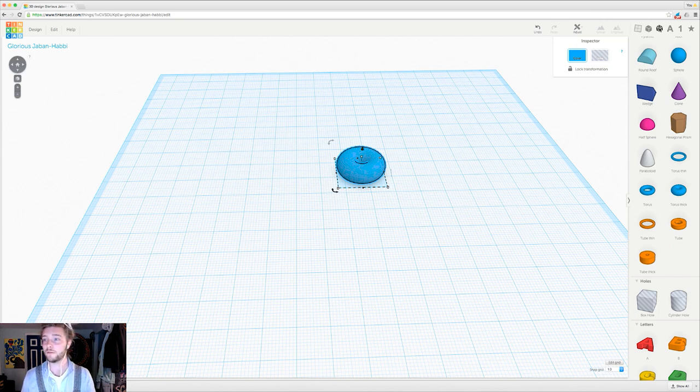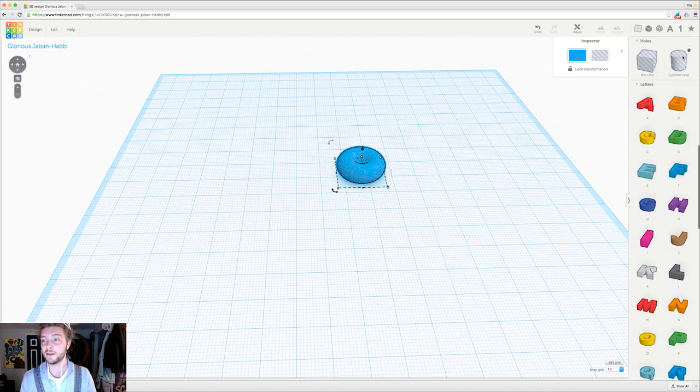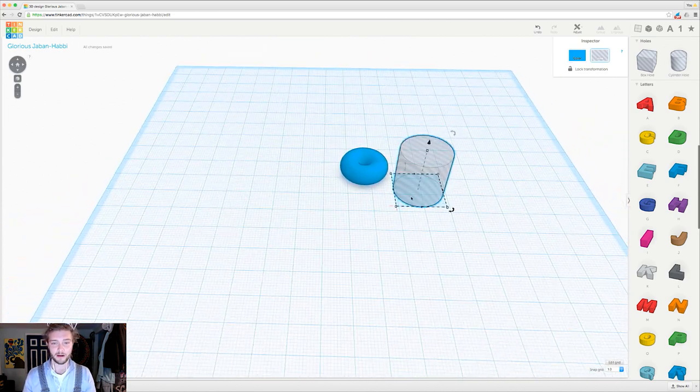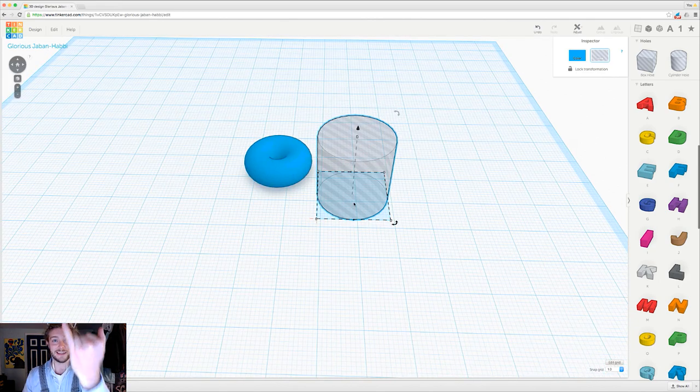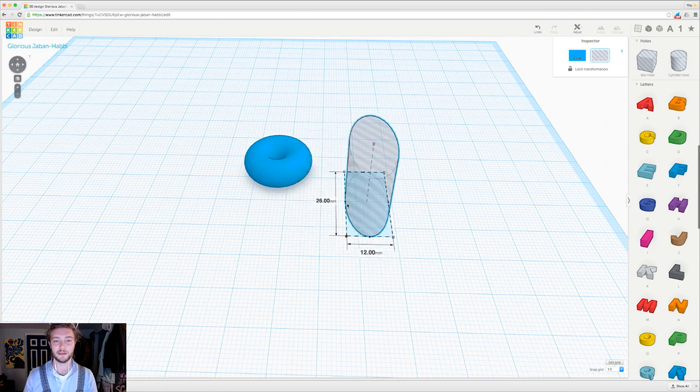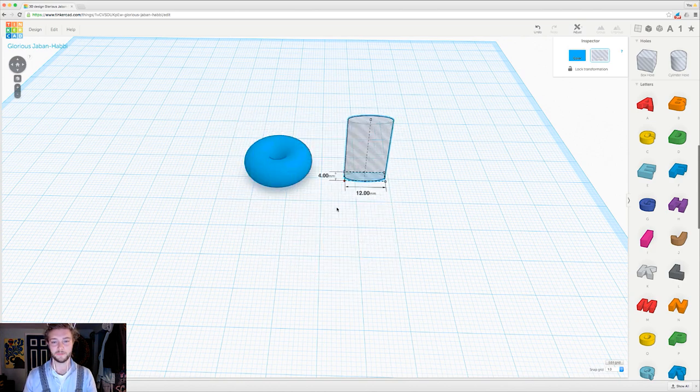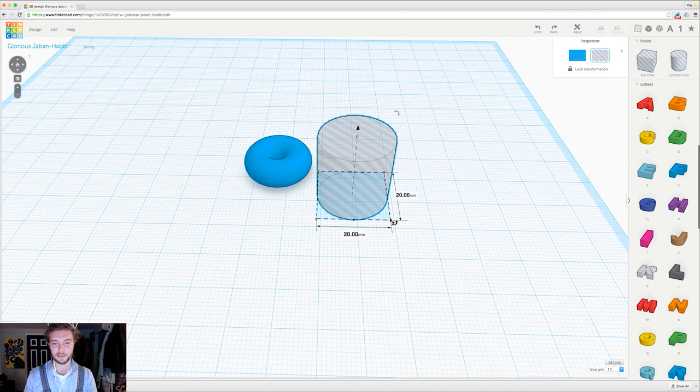So now we go over here to our tools panel and go to this cube with the stripes on it, and these are going to be our subtractive shapes, and this will ultimately represent our finger. So I'm going to grab this cylinder hole, it looks like a can of soup with stripes on it, and drop that down here. My finger, sorry, was 19 millimeters. So if I click on this little white dot in the corner, that helps me resize this cylinder. So I'm going to hit undo, go back to the beginning. If you just hover there, it'll tell you it's 20 by 20, but we need ours to be 19.